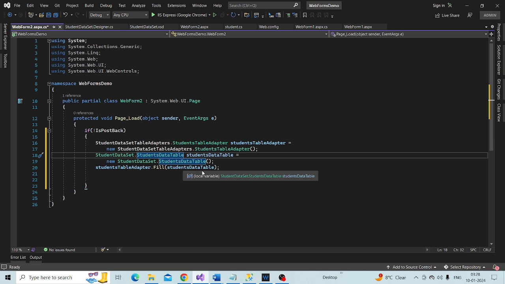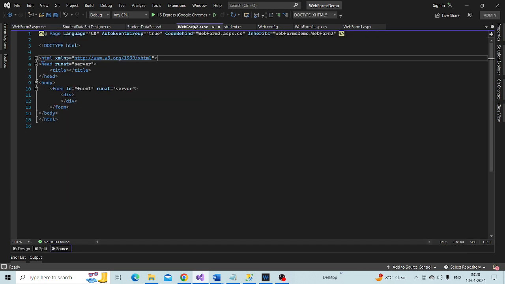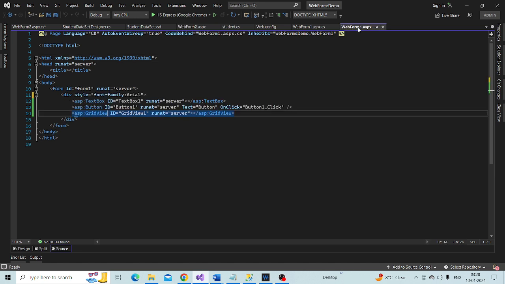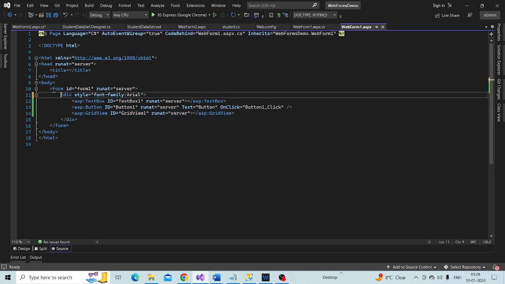Now let's go ahead and set the data source for the grid view control. On this web form, we first need to have the grid view control. To speed things up, go back to your web form 1 and copy this piece of code from here.